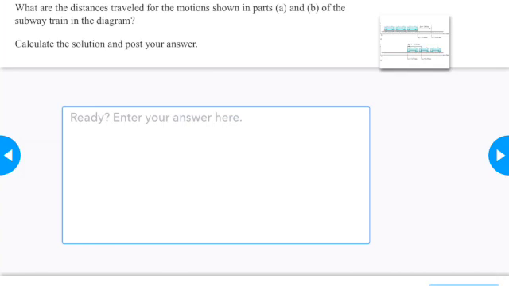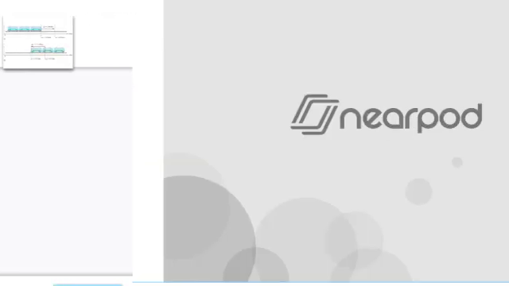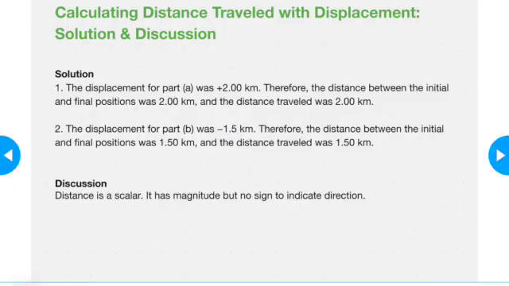So this one here just wants to reiterate that the distances traveled are different than the vectors, or than the displacement. So our distances traveled are just 2 kilometers for the first one, which was the same, and then the second was 1.5 kilometers because it was now negative. I would get rid of the negative to look at the distance traveled. We're going to brush over that though. And this talks about the solution to that, exactly as we mentioned.